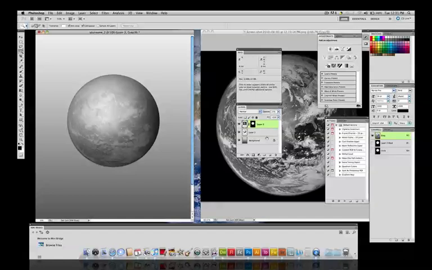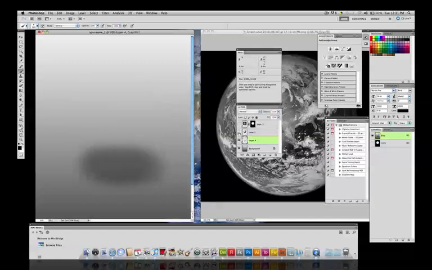Layers will do some more things for you too. In between your background and your sphere, you can add a layer, and I'm going to airbrush a shadow in there. So here's a brush, and we'll just airbrush a shadow like so. Now the opacity is set low on my brush. We'll do a whole other video on brushes. But now I've got a background layer, a shadow layer, a texture layer, all separate, and that original sphere that I drew is still intact.